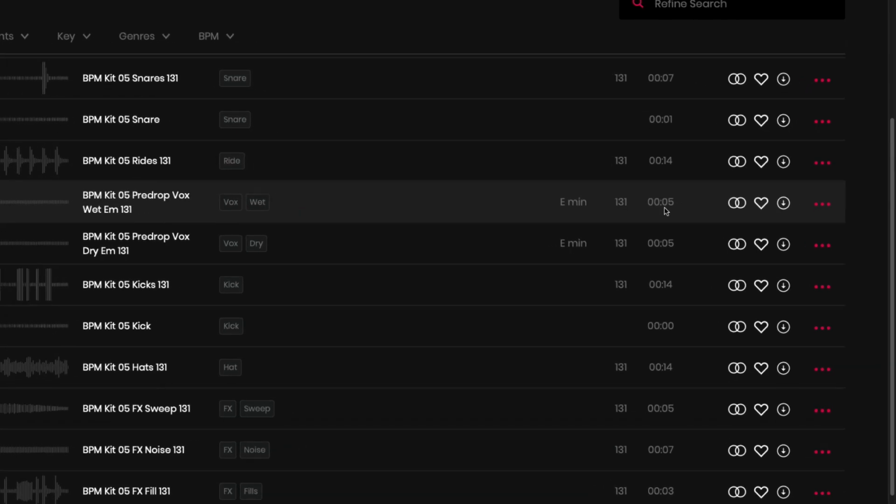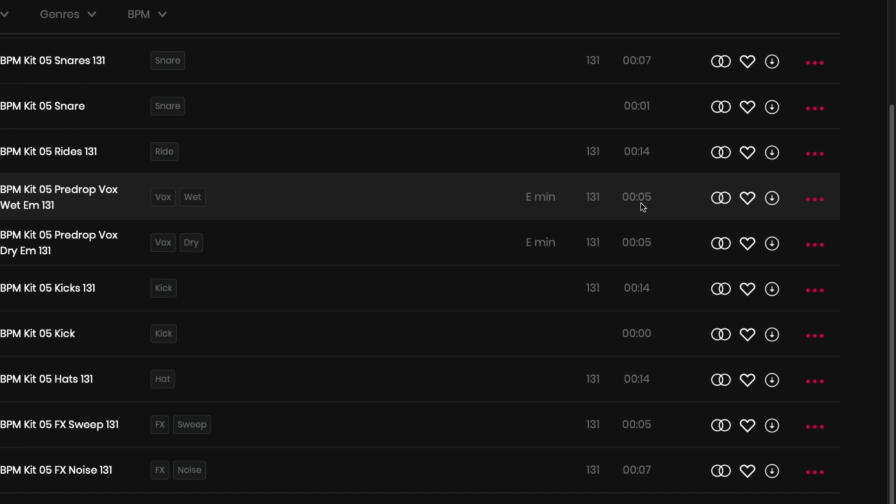Here's where things get fun. These icons are where you can take action. These looped circles represent similar sounds. Clicking here allows you to find sounds with the same tags so you can explore sounds outside of just this pack. The next icon here is for favorites. When you click this heart icon, it will fill in with the BPM Create Ruby color. That means that you've selected a sound to be saved as a favorite. We'll get deeper into the favorites section in part 3 of this video, so just hang tight.